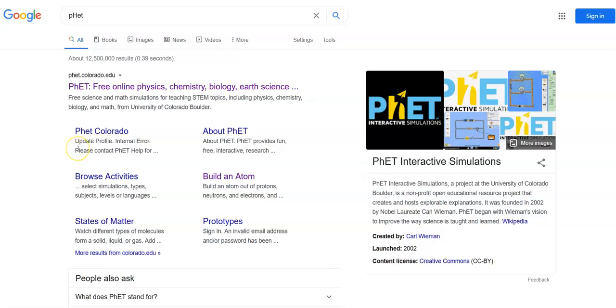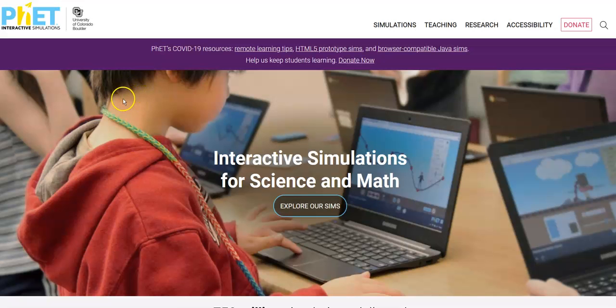I'm going to try to show you how to access some chemistry simulations through a program offered by the University of Colorado. Right here on the screen, I've just done a Google search for PhET. So it's PhET, right? And it's a capital H in the logo, but it's reversed here in the first choice. This is where we want to go, PhET at colorado.edu. After searching PhET, that should be the first thing that pops up.